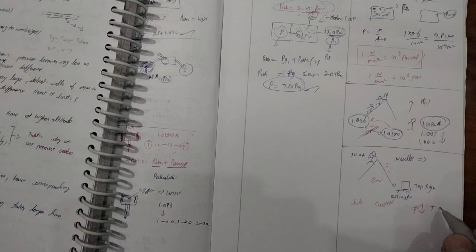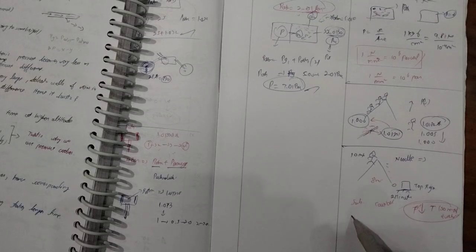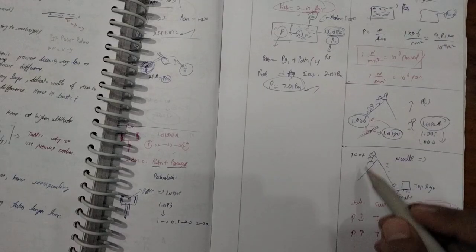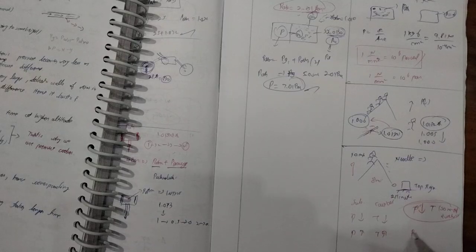It starts to boil so quickly. Wait. Yes. See, literally I made a mistake. As the pressure starts to decrease, the temperature also starts to decrease. If the pressure starts to increase, the temperature also starts to increase. So what is happening is, as we go upward, the pressure tends to go down.